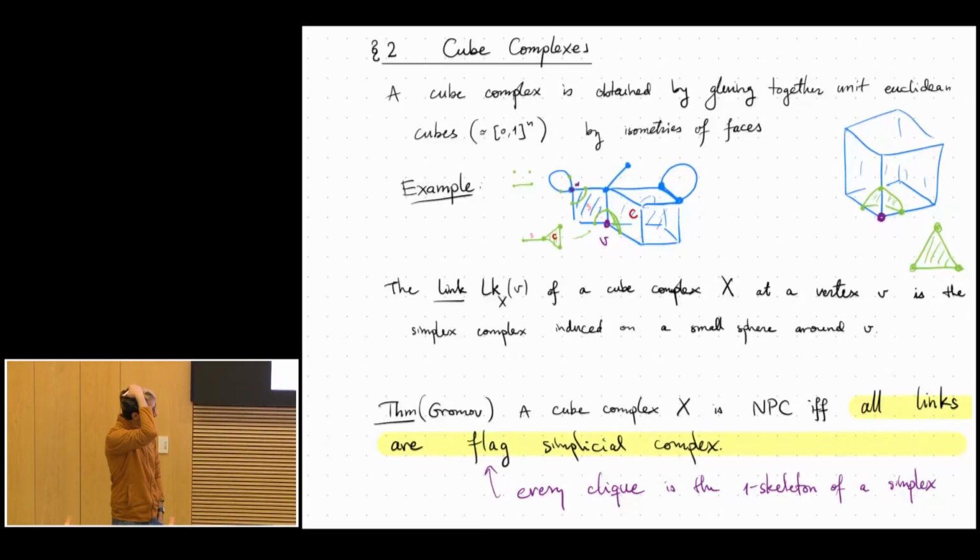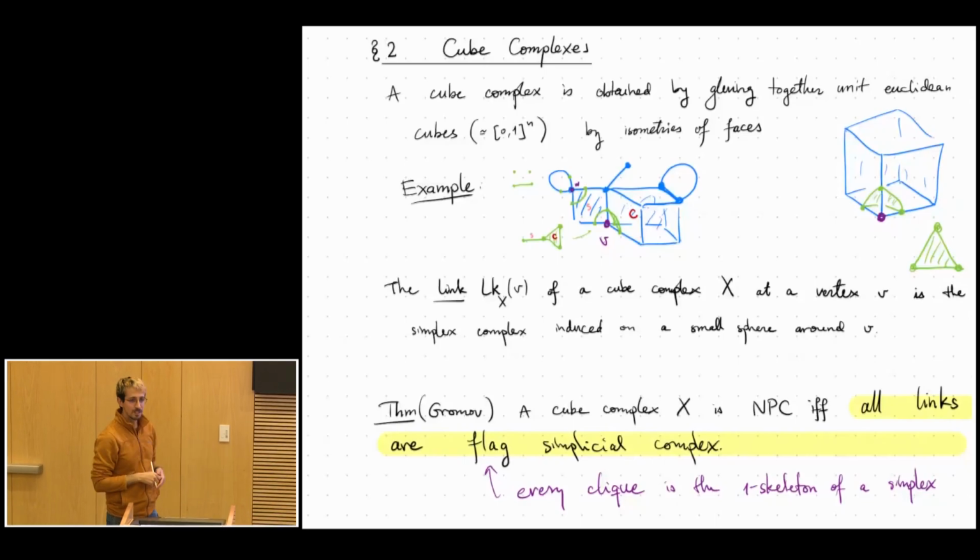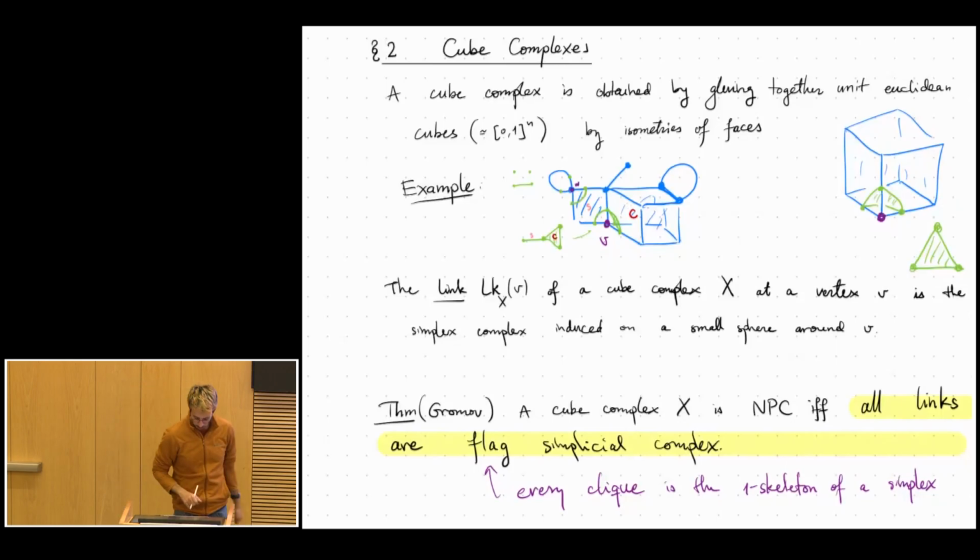Yes, and as Irit said, if you don't include the cube, the paths have to go around. If you include it, the distances become shorter, short enough to be non-positively curved.